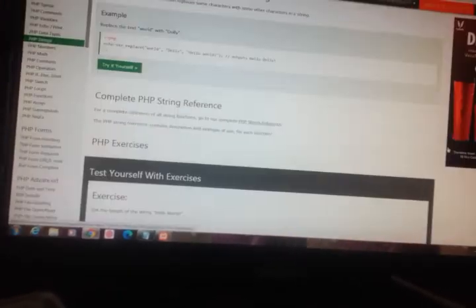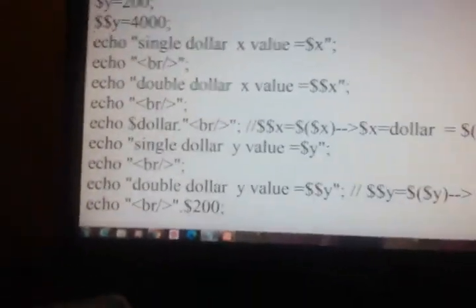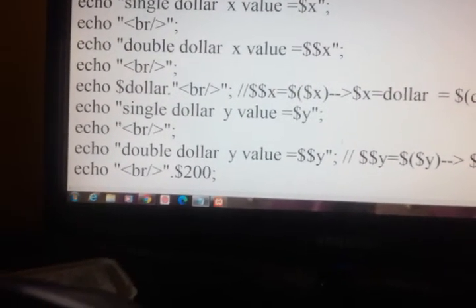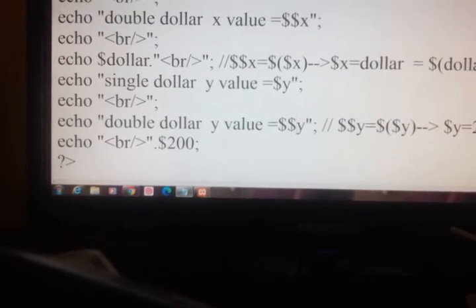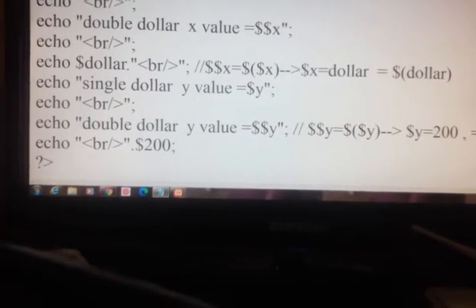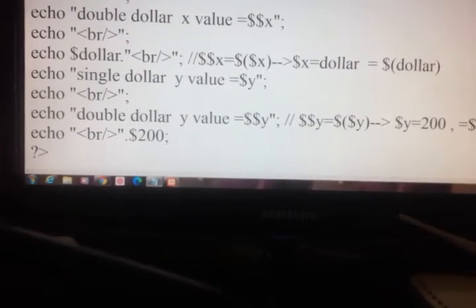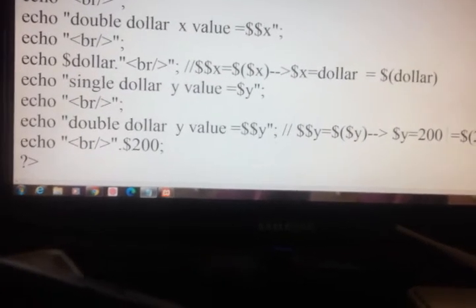Save and then, unexpected dollar at line 14. We got an error at line 14, so we will see what is that.